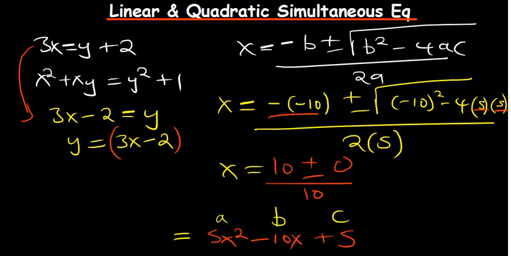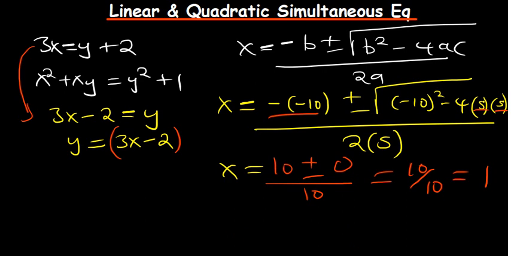So actually we call this equal roots because we only have one answer there. Whether we add or subtract 0, it remains 10. So it's 10 over 10, which gives us just the one value of x. In most cases, you're going to have two values of x, so for each value of x, you have to find a different value of y. But in this case, where we have equal roots, it's only one value.